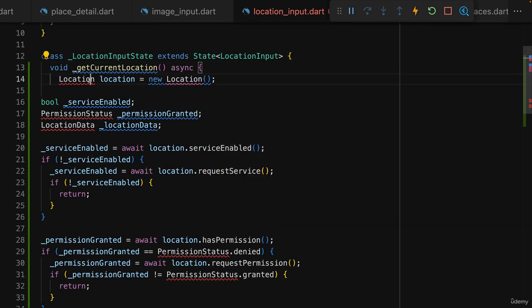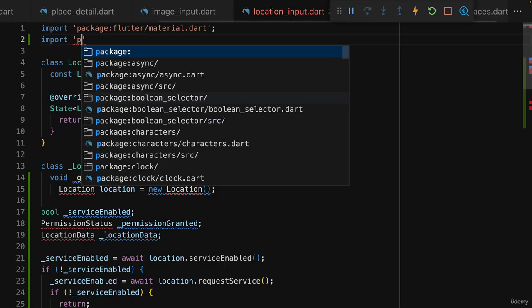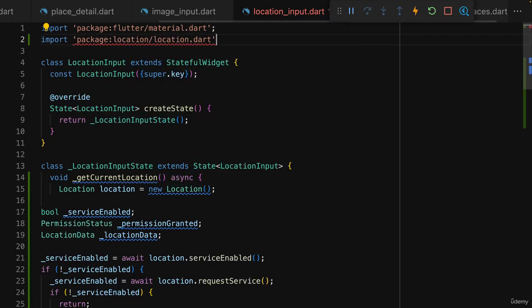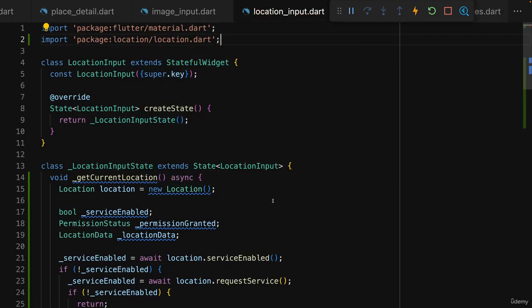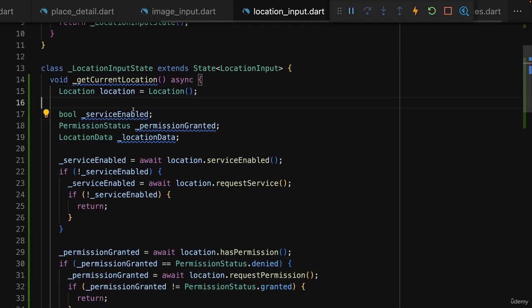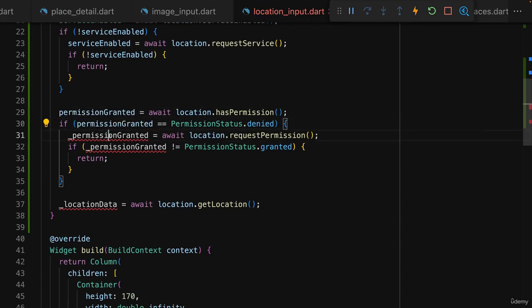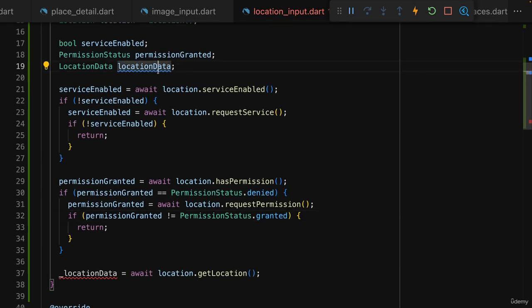And to unlock these special types like Location, which are provided by the location package, I'll of course also add an import where I import this location package and from there the location.dart file, so that all these extra classes and so on are available. And this new keyword here is actually not needed anymore. That is some old Dart code. Now here I'll also rename these variables to not have leading underscores, also in all the places where they are being used, just to be in line with all the suggestions I'm getting here in Visual Studio Code.